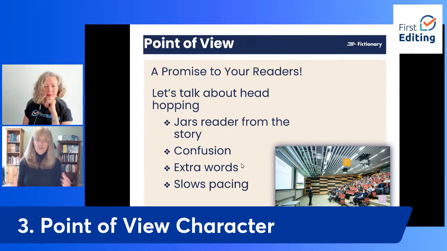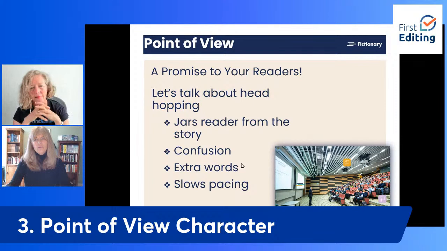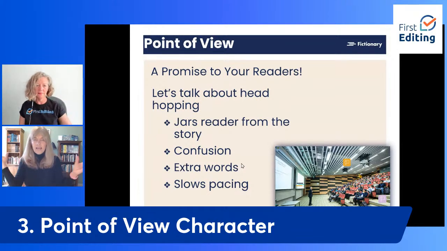So the point of view is all it is the character whose eyes the reader is experiencing the scene from. And so when you think about it, if the point of view character can see something, hear something, smell something, touch something, you can show that in a scene. If they can't, as the character, then they can't know about it. You can't know that something is happening around you if you have no sense of it.